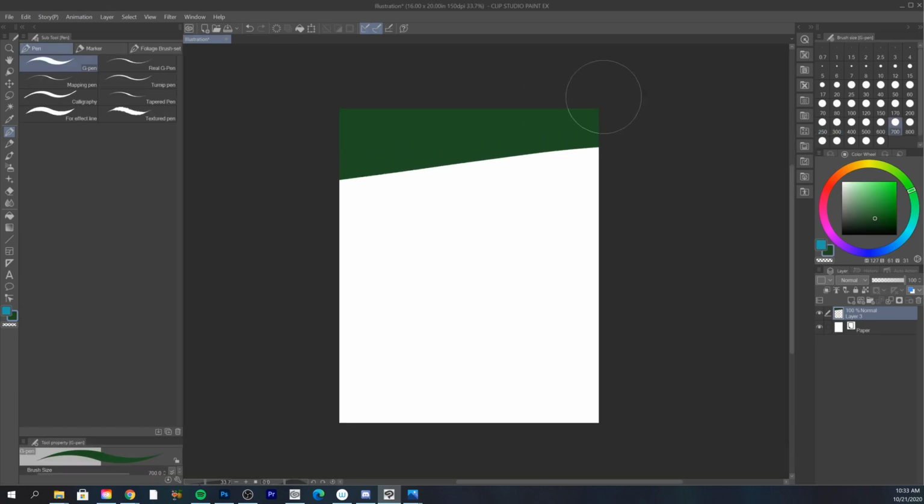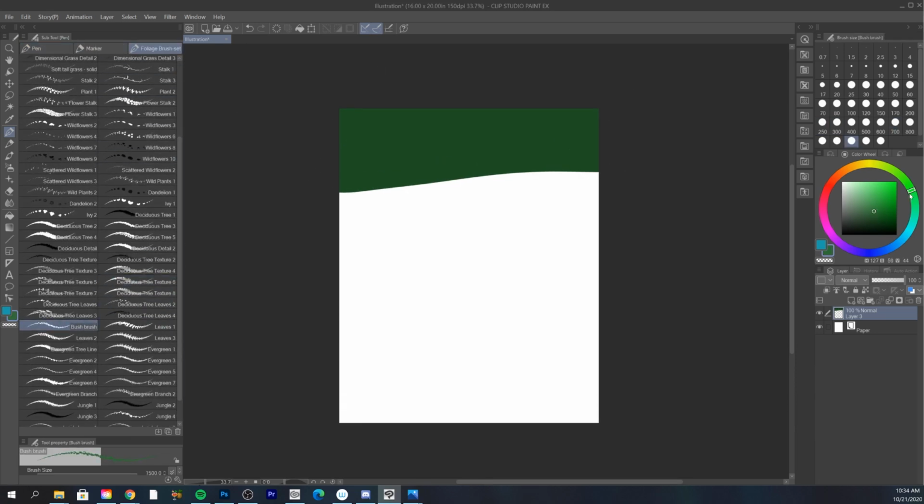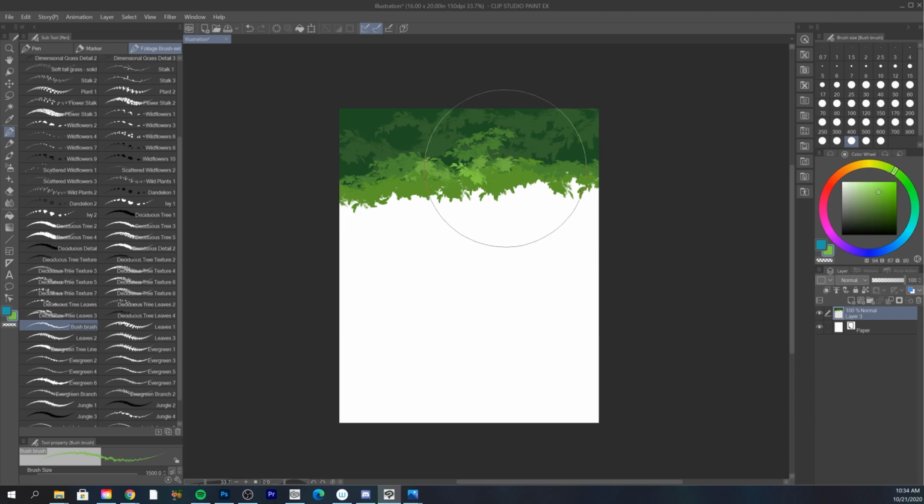Okay guys, welcome to the demo. I'm just going to show you the painting process for painting the cover image for this. So I laid in a little base for myself, and now I'm trying to indicate that there are some bushes or trees back there. I started with a darker color and then used lighter colors moving forward to create the appearance of dimension and the appearance of light catching some leaves.